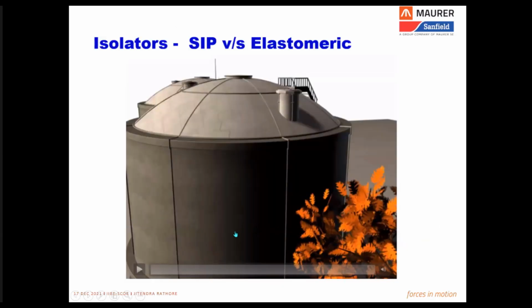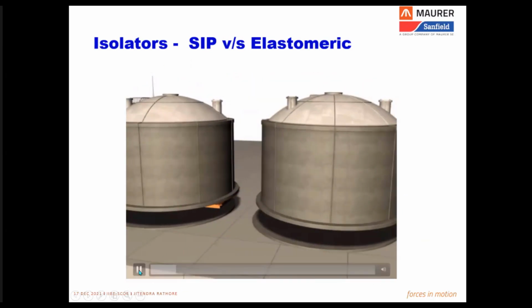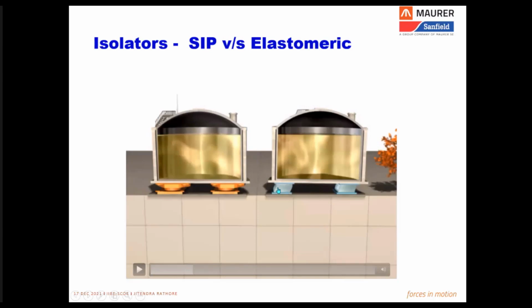So how does it translate? It may be a little difficult for you to understand what difference it makes, but this animation is now going to explain to you beautifully how it matters. Let's say because of the geometry or the material behavior, the elastomer can be designed to work most optimally under a certain magnitude of mass. If that magnitude of mass is changing, the behavior of the elastomeric isolator is changing, which may not be suiting the structure requirements. But a mechanical isolator is such that the behavior is entirely depending on the curvature profile and it is totally independent of the magnitude of mass.